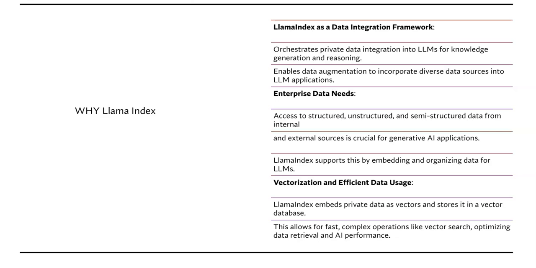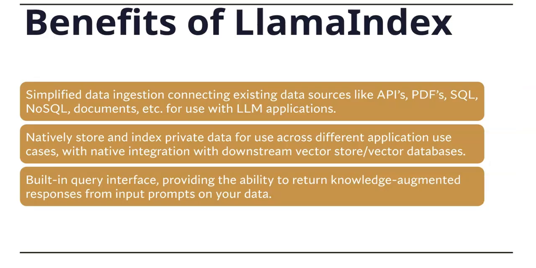So you can not only perform data ingestion, but you can also do querying, indexing, and embeddings. So what are the main benefits of LlamaIndex? As we discussed, you can easily do data ingestion by connecting to existing data sources like APIs, PDFs, SQL databases, NoSQL databases, documents, etc. It also helps you index your private data, and you can easily use that data across various applications using LLMs.